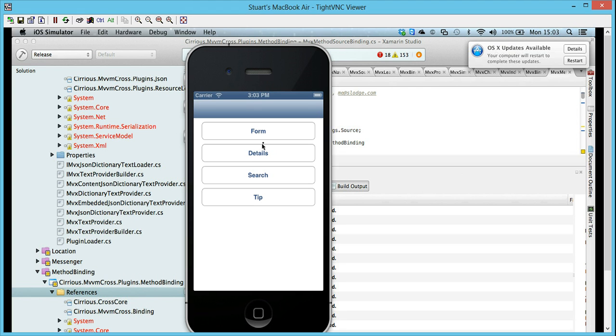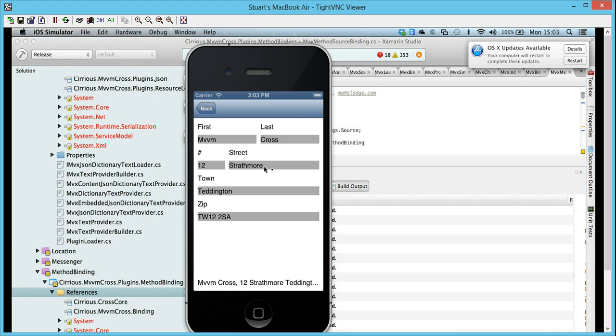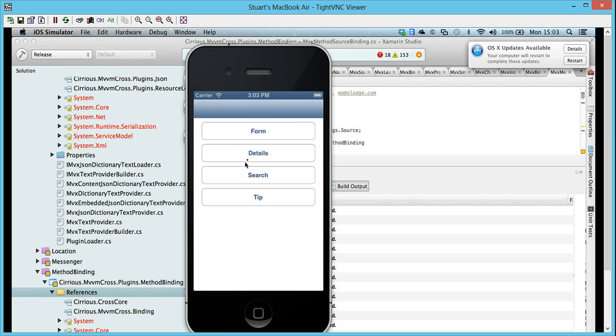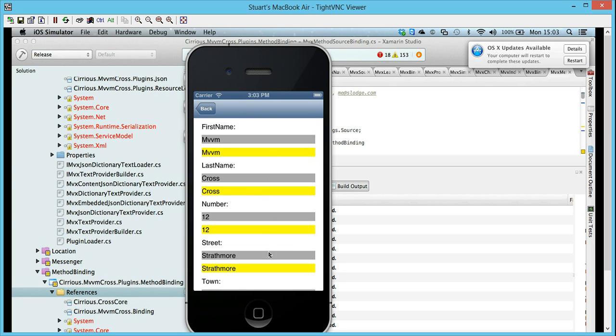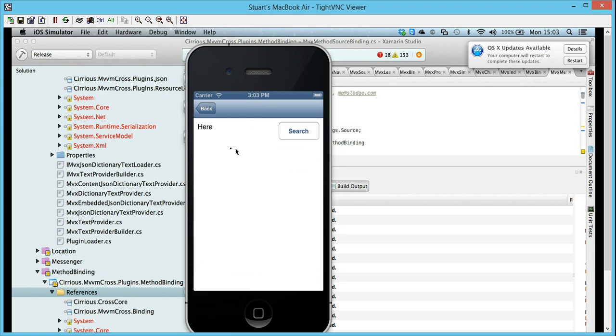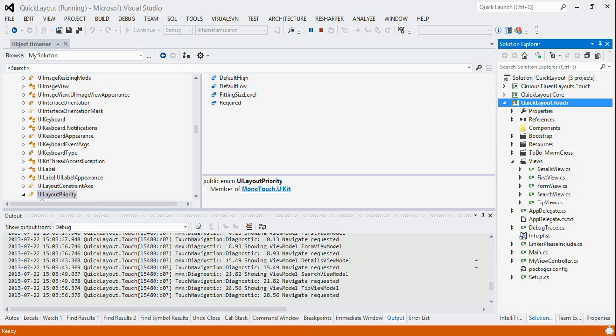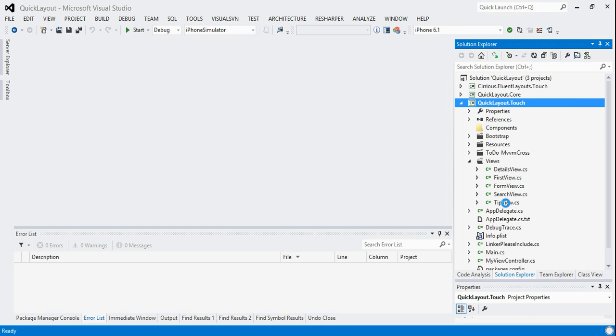But so I've got all of these pages: form, details, search, tips. Most of these are already laid out, so you can see, this is a form layout. We also have a stack panel inside a scroll view layout, so this scrolls. And we have a search, which is based on Frank's basic UI, so just two fields, very simple to understand. And then finally we have tip, and tip at the moment isn't laid out, so that's what I want to do in this video. And that's where we are. So let's go back to code, and let's just talk through how you can use this layout library.